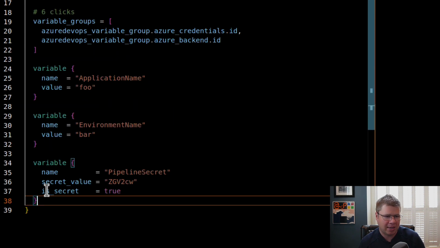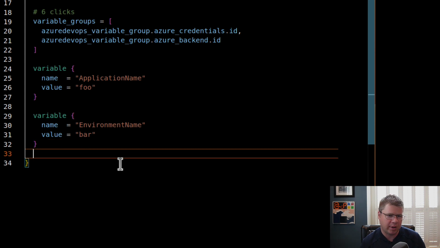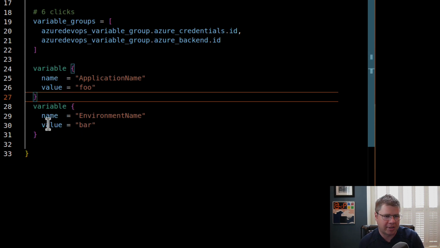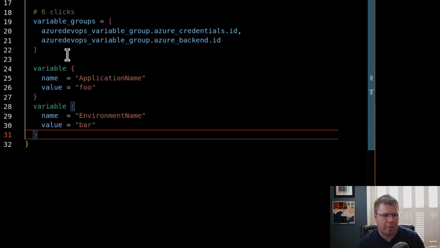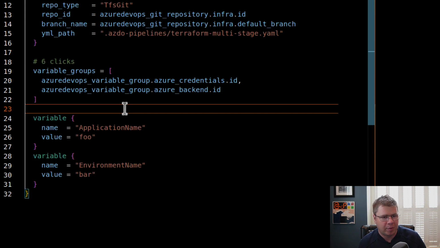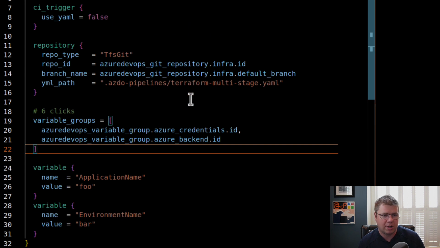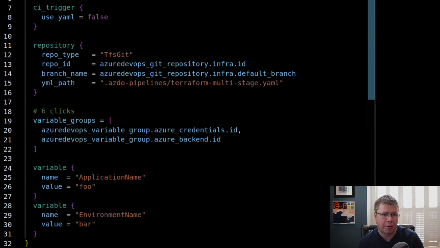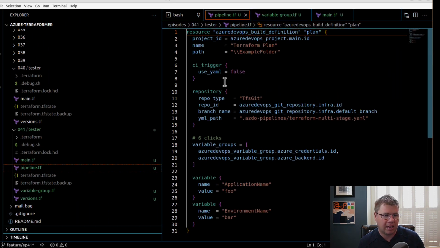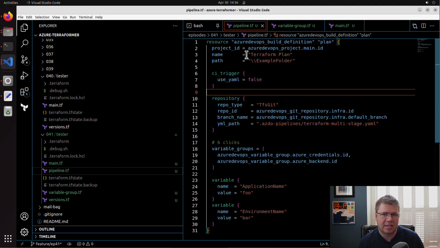And then I'm going to get rid of this little secret version because we don't need that. Like we got no secrets, not in pipeline variables. However, some of the stuff in our Azure credentials are going to be secrets. So we're going to definitely want to think about that going forward. So let's just run this and see what we get.